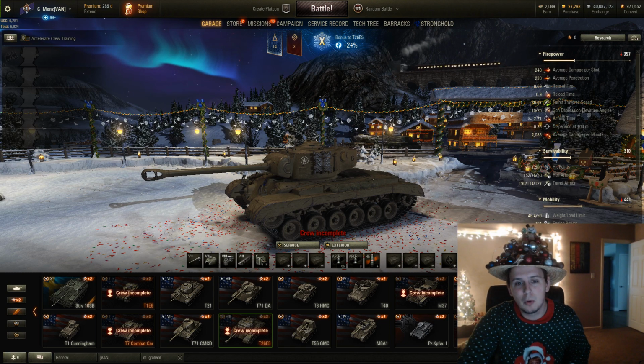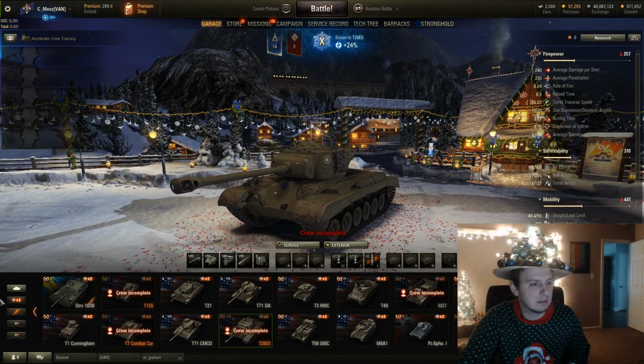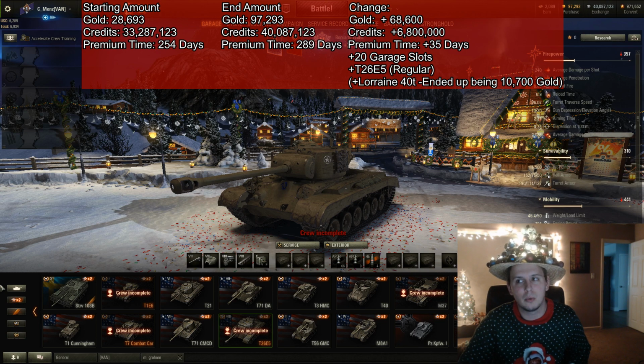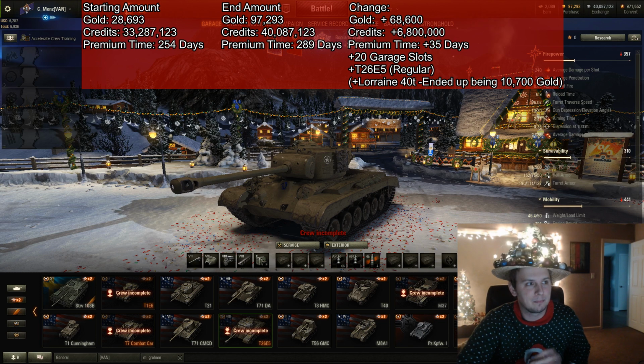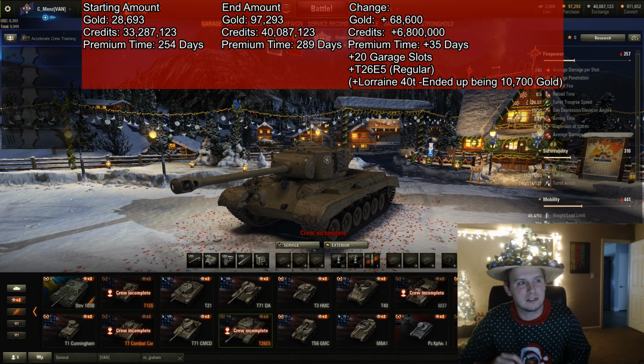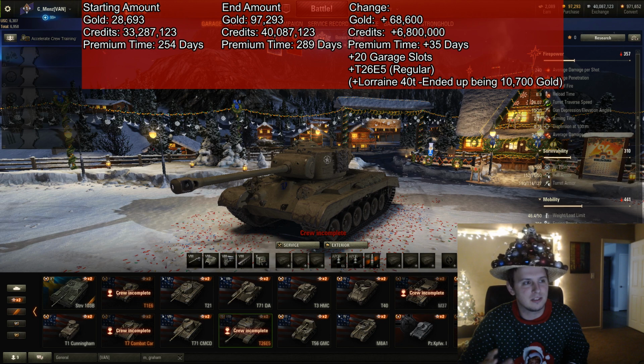Now, more or less what I got here, let me bring up the text. So I started with a little over 28,000 gold before buying these 100 boxes, 33 million credits, and 254 days of premium time. I ended with a little over 97,000 gold, a little over 40 million credits, and 289 days of premium time. So the change of that, these 100 boxes, ended up costing pretty much exactly $160 US dollars.